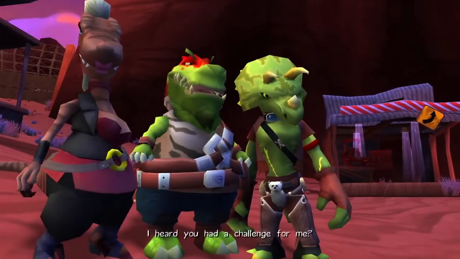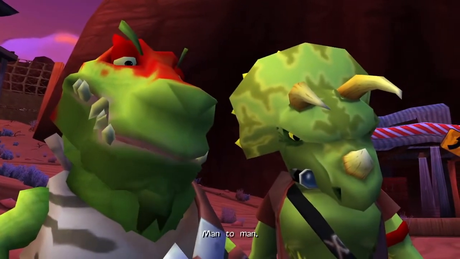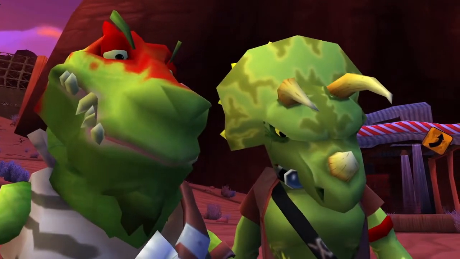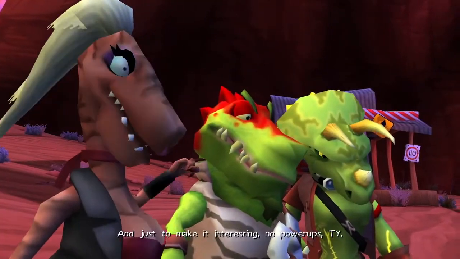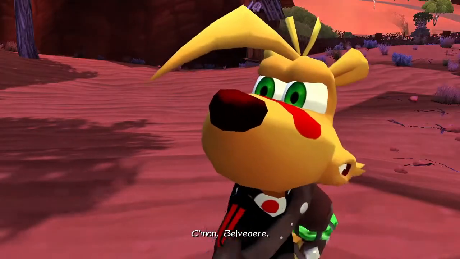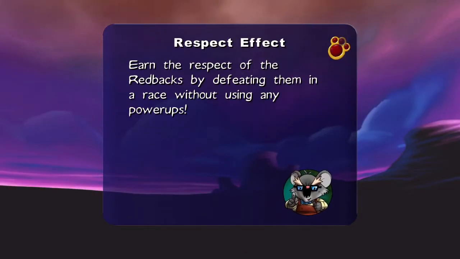Here I am. I heard you had a challenge for me. You got that right. I challenge you to a race. One-on-one. Man-to-man. Mano-a-mano. With Redback Jack. What? And also with Redback Phil and me. And just to make it interesting, no power-ups time. Come on, Belvedere. It'll be fun. You're so gone. Earn the respect of the Redbacks by defeating him in the race without using any power-ups.